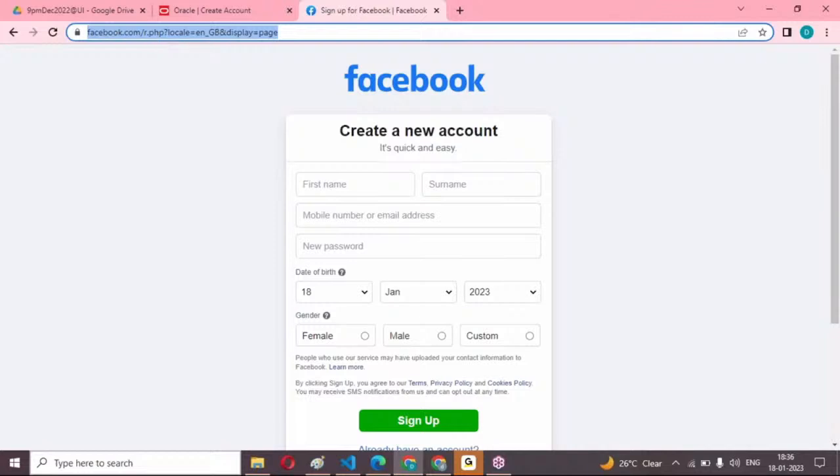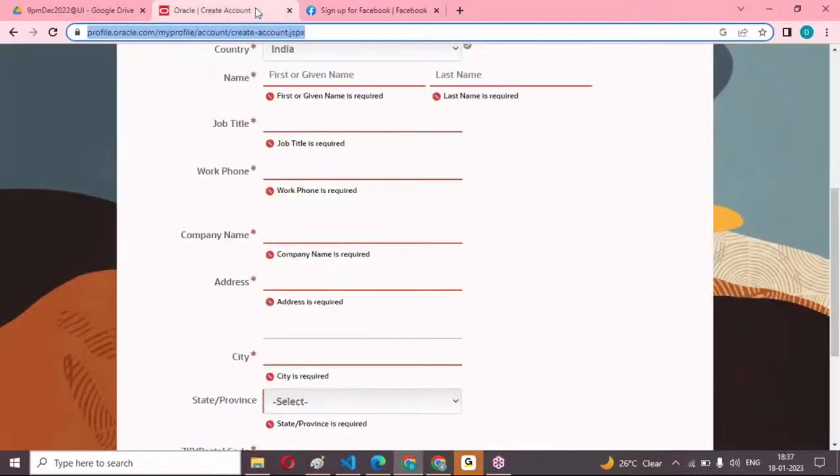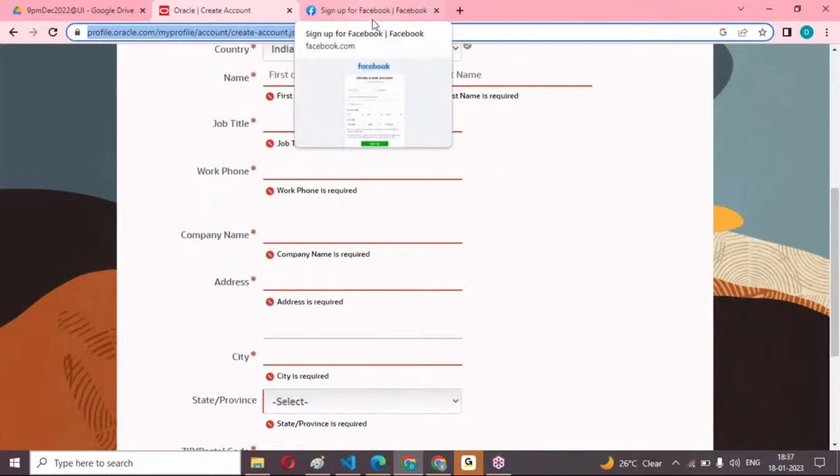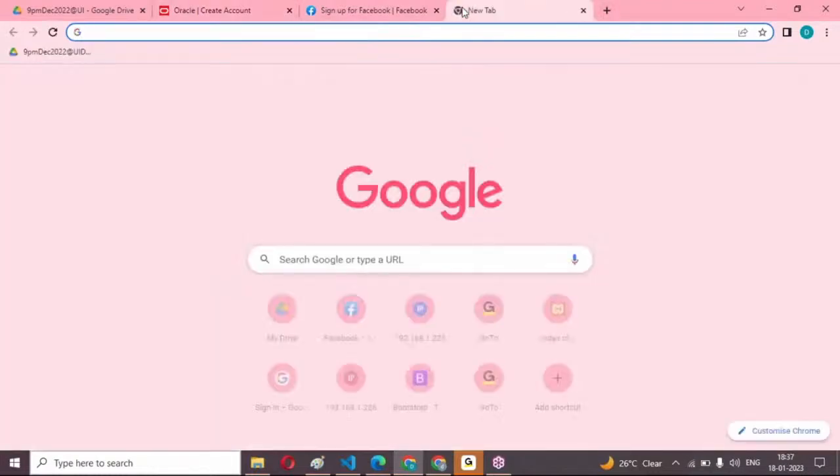From this, we can understand that the PHP page is interacting with the server, and the server is interacting with the database. These are all involved in our UI programming. This is one URL related to UI with the PHP server, and this other URL is our UI page interacting with a Java page. Both will store their results in their database, either MongoDB, SQL Server, MySQL or Oracle; they can use any database.